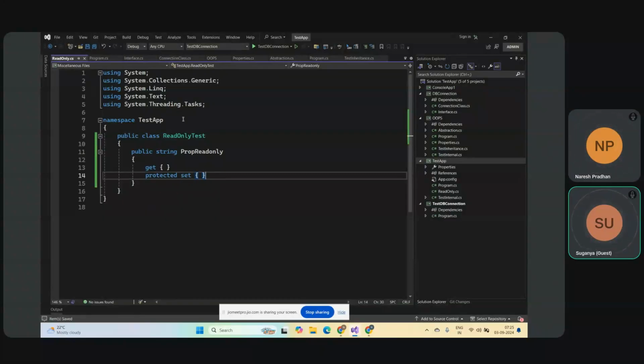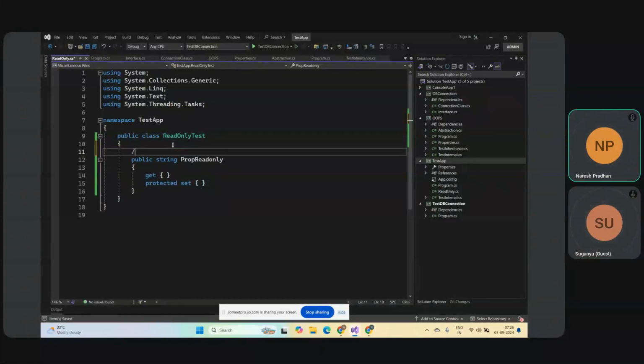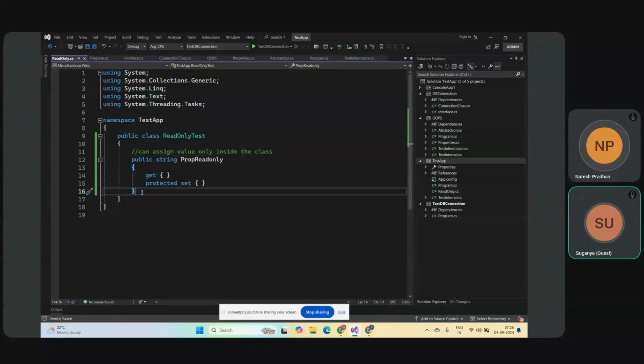That means it can be assigned a value only inside the class. So that is one way.